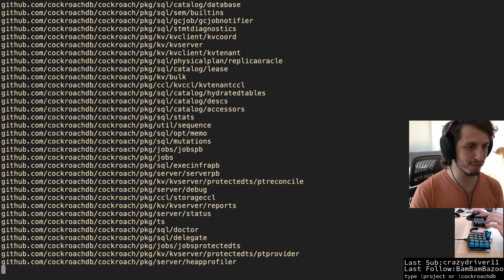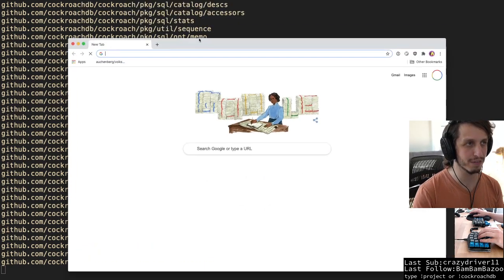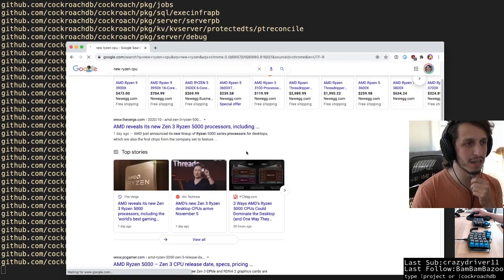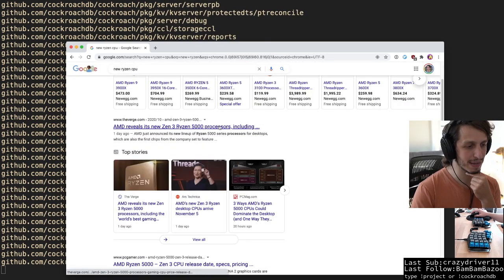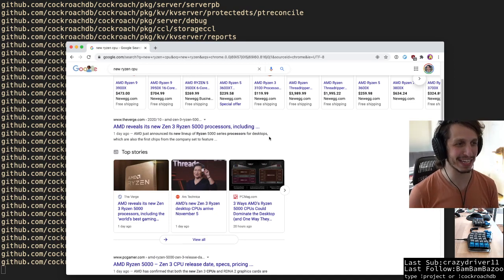I really want it. So they came out with a new Ryzen thing, right? I've been thinking about building a PC for a while, and I'm like, well, maybe I should wait. They just came out with the new graphics cards, the 3900 or whatever it is, and this new Ryzen. So maybe we build a super good PC and then we can stream from that and not this tiny little MacBook. Things will go a lot faster, be a lot less irritating. Kind of thinking about doing that.